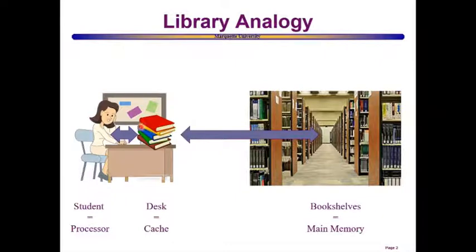And in this way, the likelihood for the information to be found in books that are already on the desk is higher. So that exploits a concept that is called the principle of locality, and that is spatial locality, in the sense that spatially, books that are clustered nearby each other more likely contain information that the student will need and utilize. So by fetching more books at the same time, you increase the chances for that information to be found quickly on the desk. That plays the role of the cache.